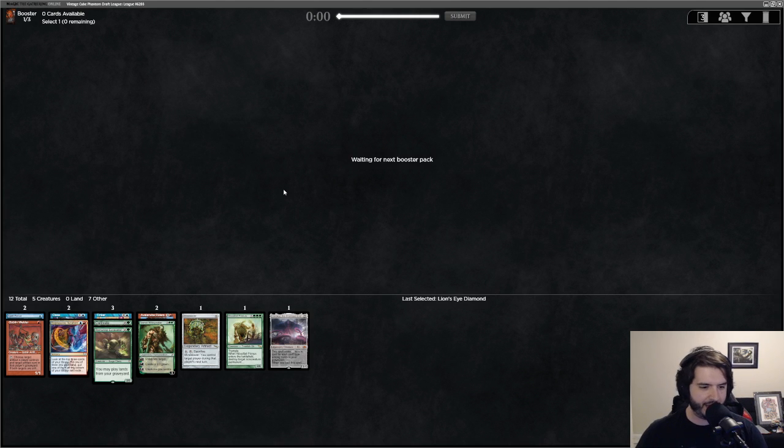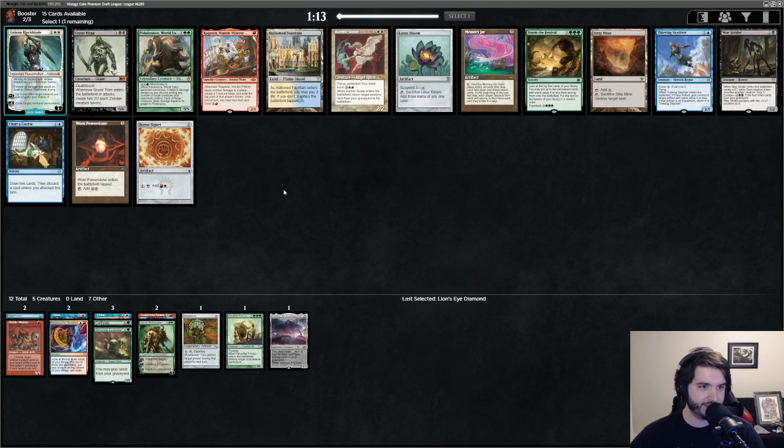You ever come out of pack one going, I have no plan and no deck. That's us. We are in the bad place. I mean, there's the Strip Mine. Why not? You know, I had a plan. Now I don't. So let's just try to Strip Mine lock people.